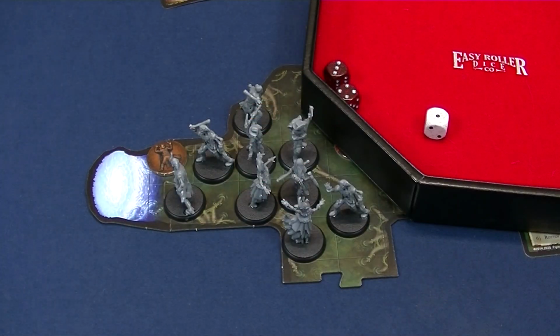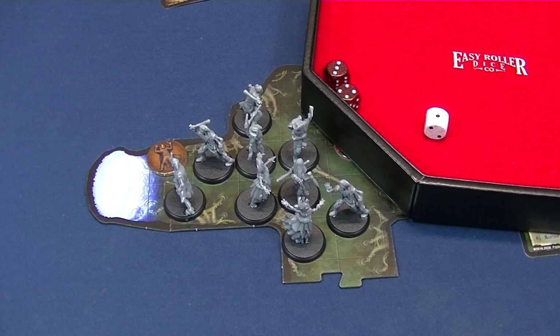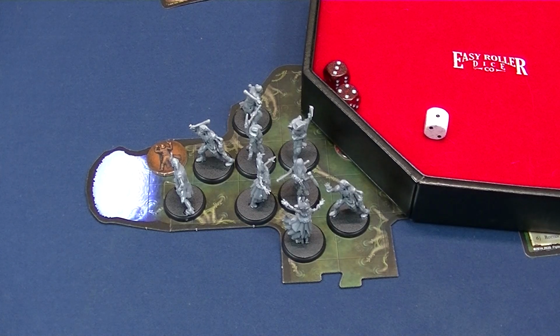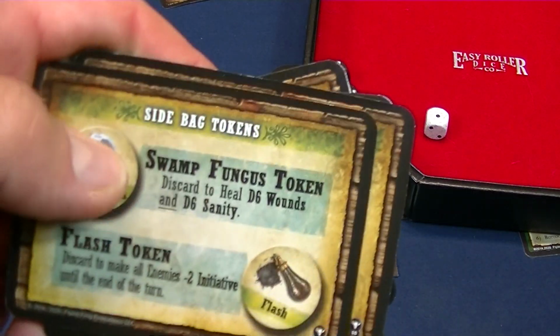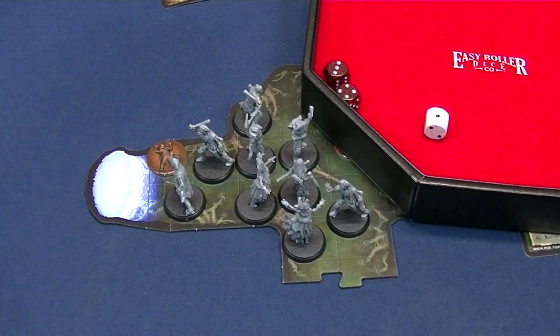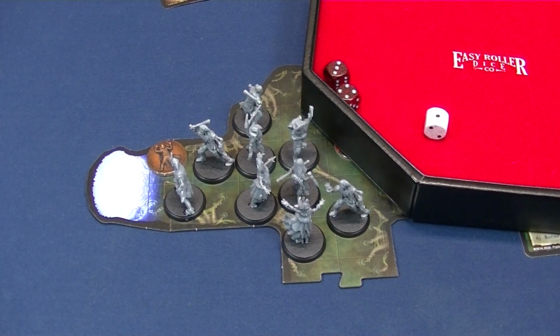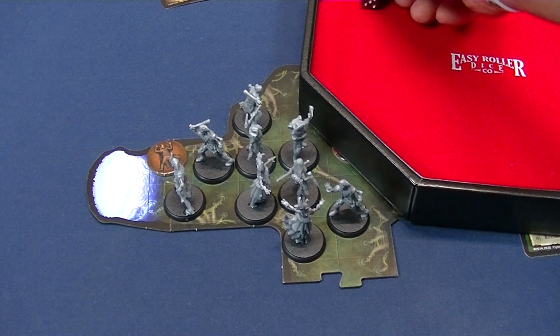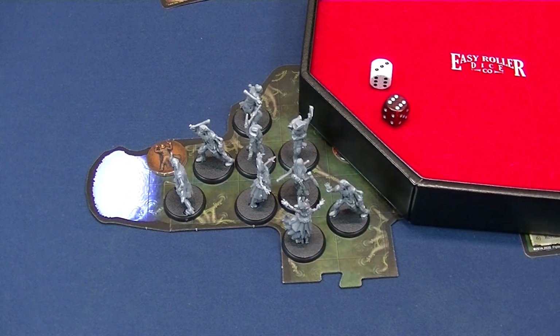She's going to discard her swamp fungus to heal. I believe it's D6 wounds and D6 sanity. Let me just check to make sure what the swamp fungus does on the reference cards. Let's see here, so I can show you guys all too. Swamp fungus: discard and heal D6 wounds and D6 sanity. So we will roll. The white one is for our sanity, red is for wounds. We'll see how many we can heal. And she's going to heal 6 wounds and 3 sanity. That's going to be huge for her. She only has 2 wounds on her now.